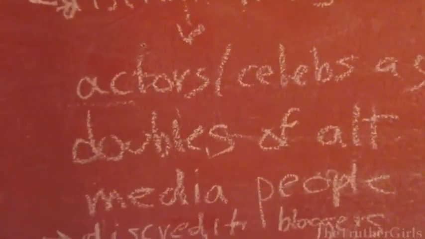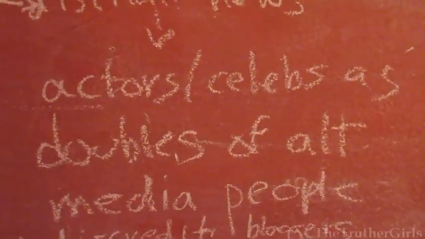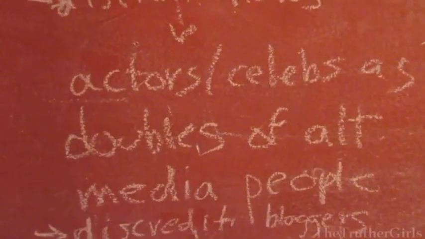Enter the idea that actors or celebrities are doubles of each other or of people in the alternative media. And this served to discredit bloggers. I'm talking here about claims such as the one that involved me, which was that I am actually not only Sarah Palin, but also Tina Fey. Like, I am three people, or I play the role of three people, which obviously being myself I know is not true, so this kind of tipped me off. This kind of thing gained a lot of popularity and served to really smear a lot of people in the alternative media, especially people who are really talking truth. I've said it once and I'll say it a million times. I'm not Sarah Palin. But thanks for thinking I could be Miss Alaska.